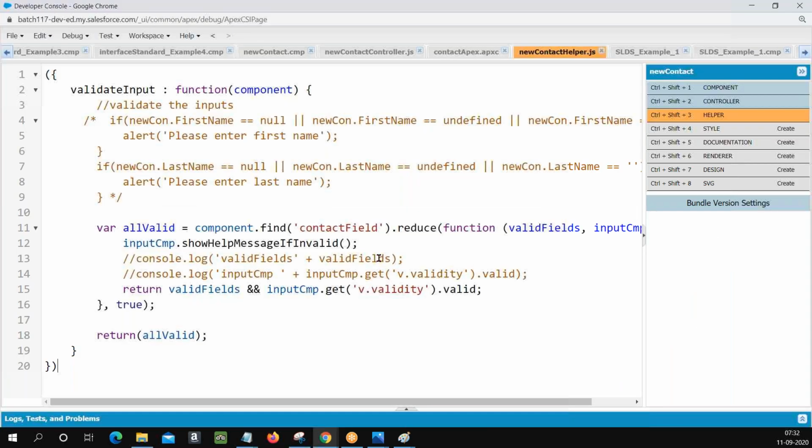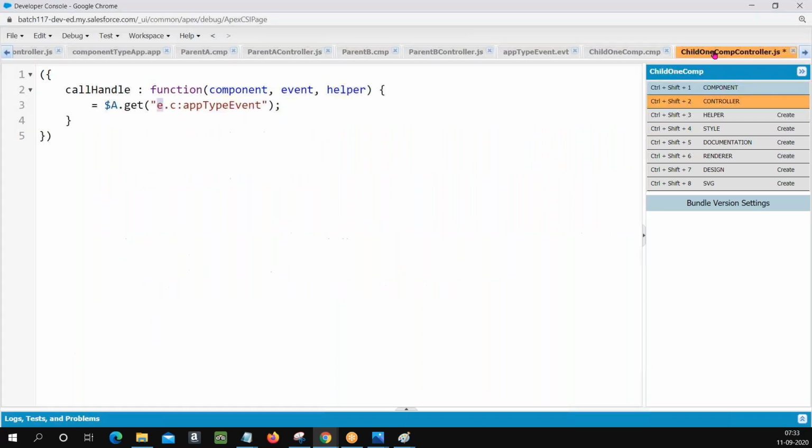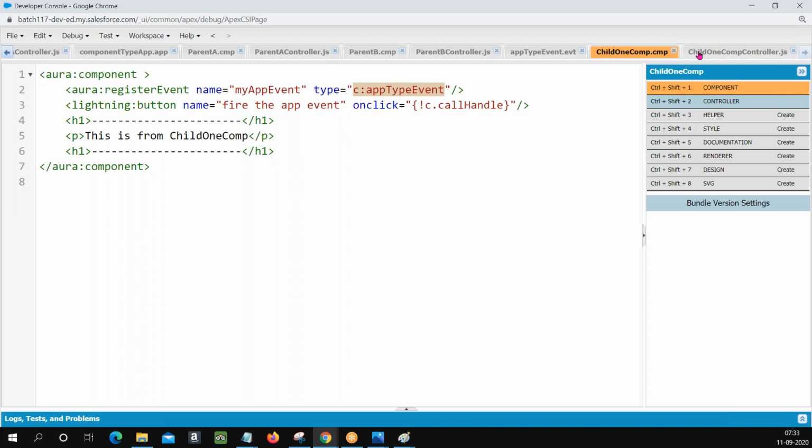So what we see here, the event we are firing is again a global event. Application type is a kind of global event, and we fire it, we refer to it with the help of the value provider E dot that file name. That's it. So same thing. That's how you will see the difference in how you refer to the component type and application type event. The rest remains the same. That's how you fire it. So register and fire it.